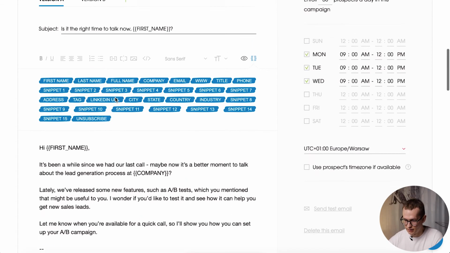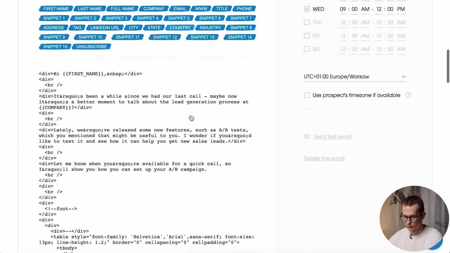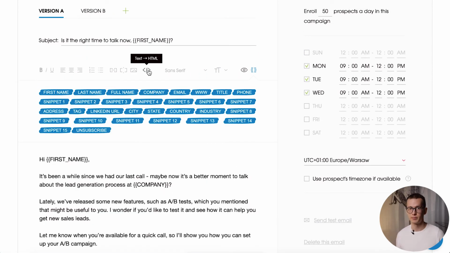Okay, and above you can see we have a basic editor. Of course, you can create maybe your plain text signature here. You can use bold text and so on. You can also add images, yeah. You can also add or remove links, and that's how it looks. Also, here's text to HTML, and you already saw this when I added my signature. So if you want to use some basic HTML, you can do this.